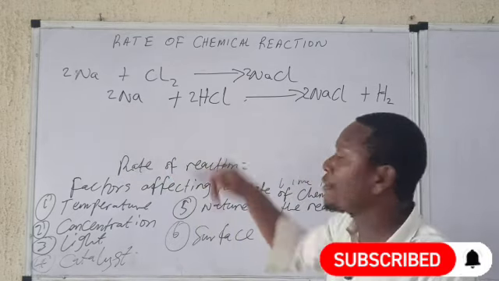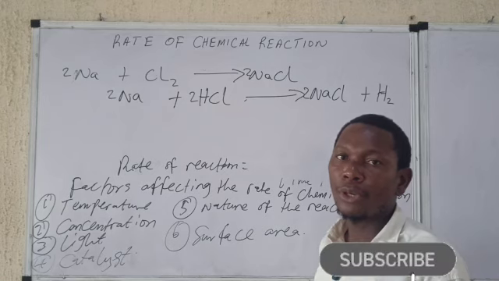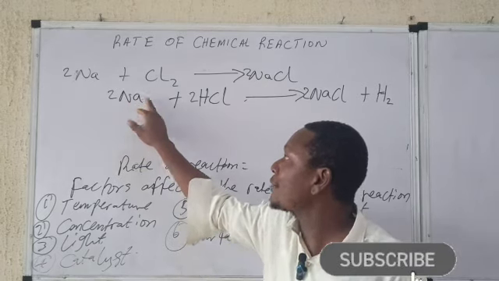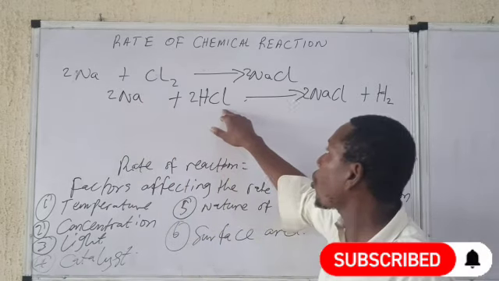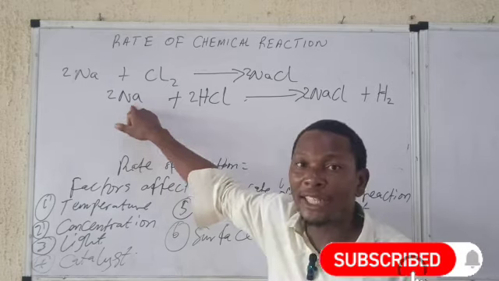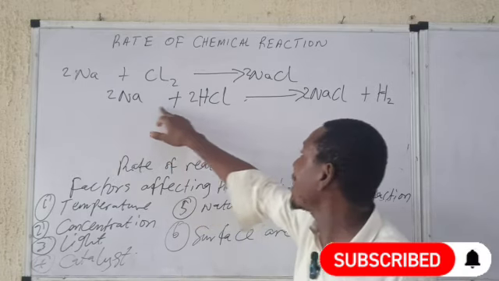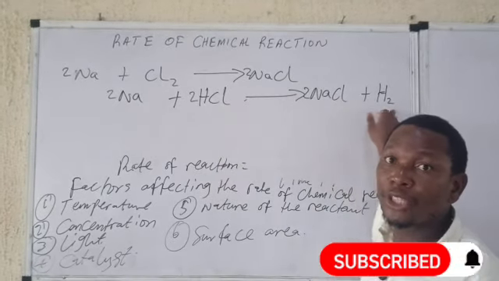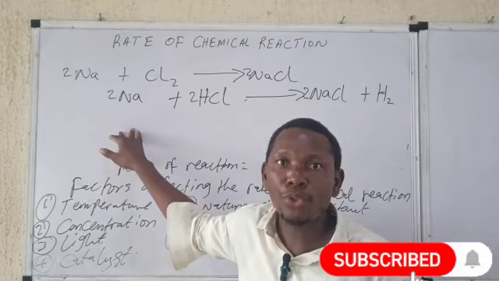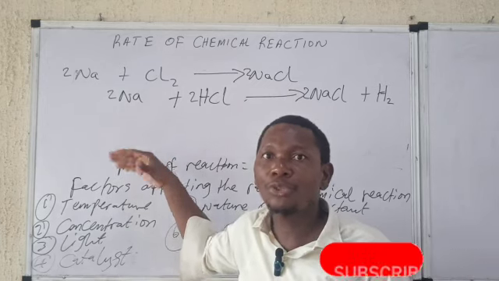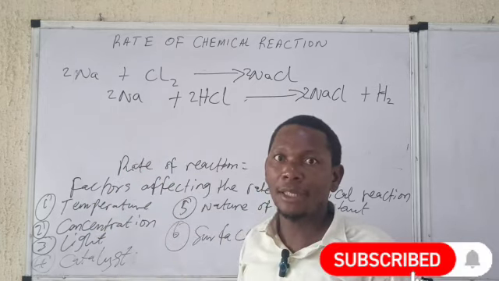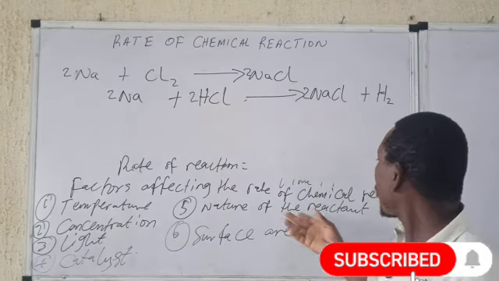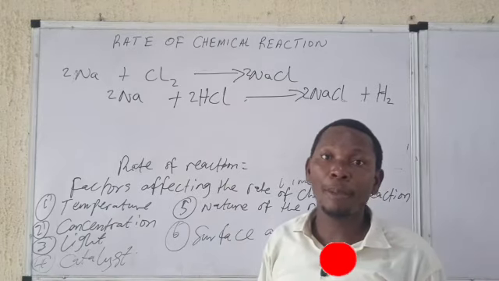What about if you now put silver into this equation? Or even copper? Copper is not as reactive as sodium. So this reaction is occurring fast because of the nature of the reactant, which is sodium. Sodium is very reactive, so it can easily displace hydrogen from hydrogen chloride, forming sodium chloride, and hydrogen is now left alone. But you may use gold. Gold will not react because it's not reactive. It is the nature of the reactant. Gold cannot displace hydrogen from hydrogen chloride. So nature of the reactant also influences the rate of chemical reaction.